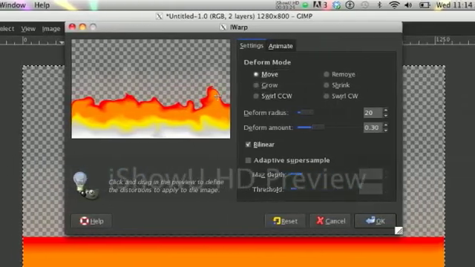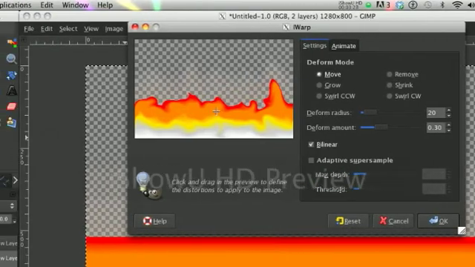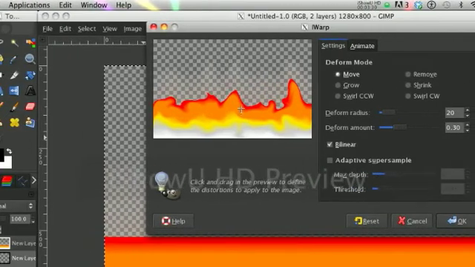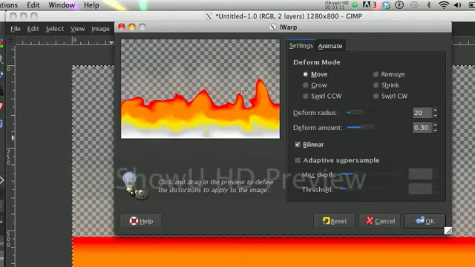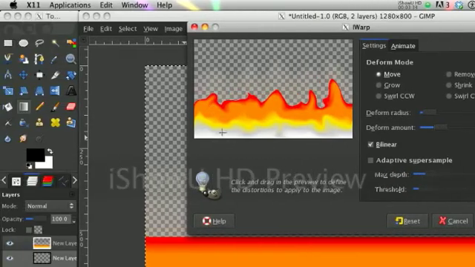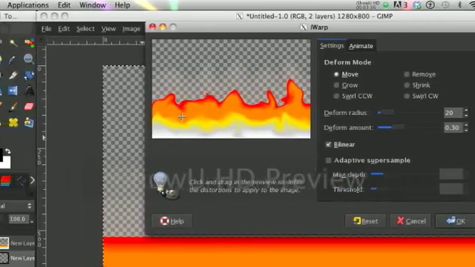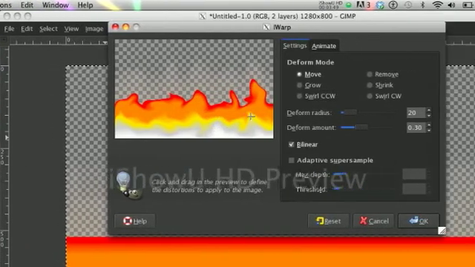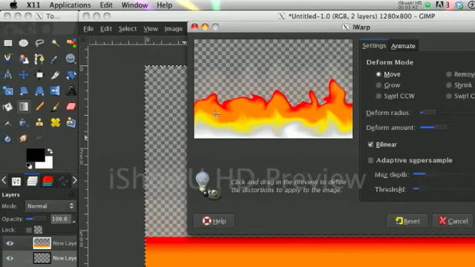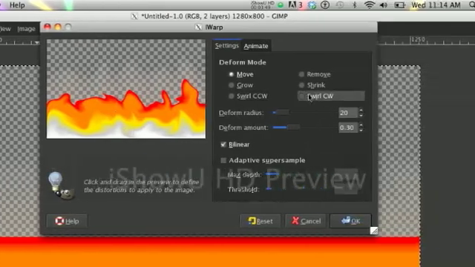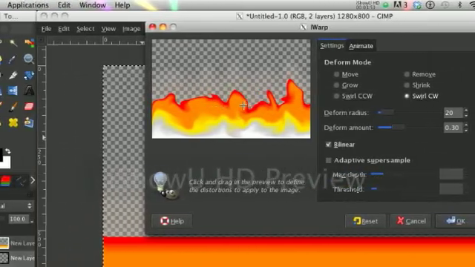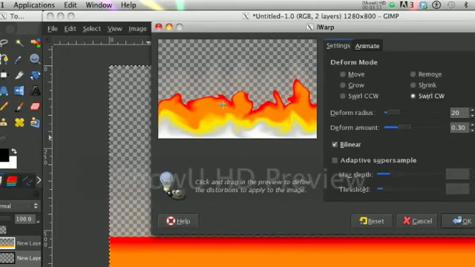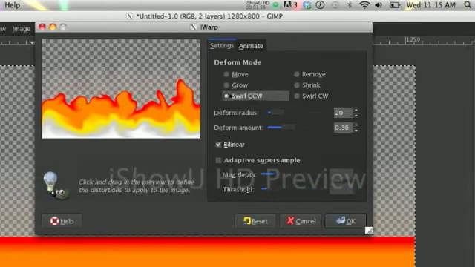Now see how I don't get a really good flame? That's because I didn't move mine up high enough. So you want to make sure you get yours up high enough. That's about good. Swirl. Make sure you swirl down at the bottom with the white. Oh, by the way, you're going to want to go white, yellow, orange, and red for the gradient. Swirl, and keep on swirling loads of times until you finally get it the way you like it.